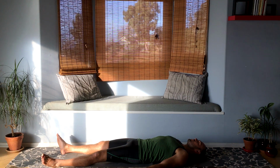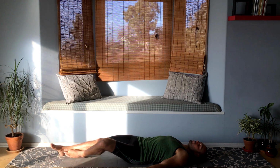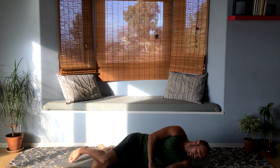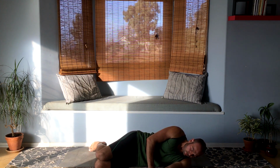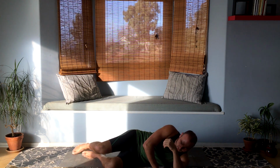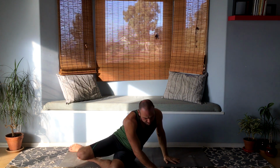Alright, now let's slowly roll over onto the left side of our body and use our hands to press ourselves up into a seated position. Seated position of your choice, cross-legged preferably. Bring the hands to the heart. Let's close out this session.